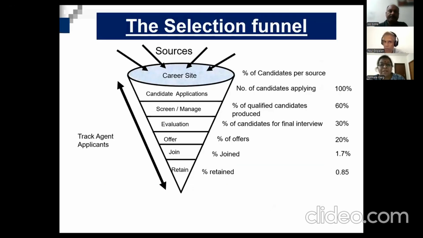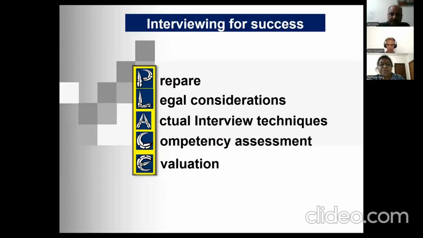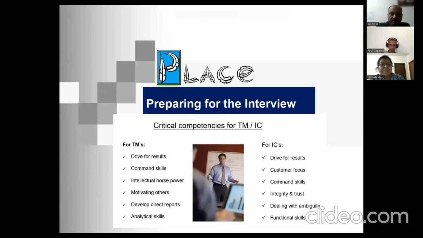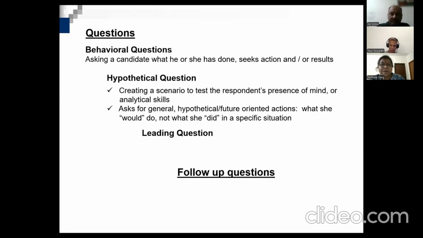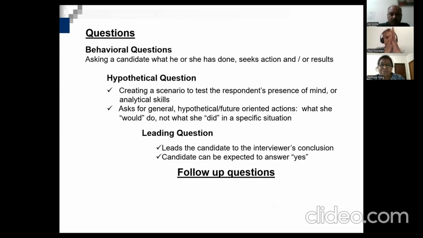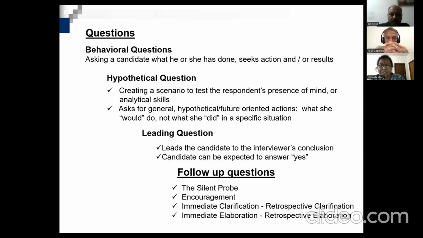And this is a typical recruitment funnel. All of you are very familiar with it. Just trying to give you these common things which you have. We talked about hypothetical questions, leading questions. We talked about behavioral questions, right? And while probing, sometimes you have to be very quiet, it's called a silent probe. You also have to encourage people.